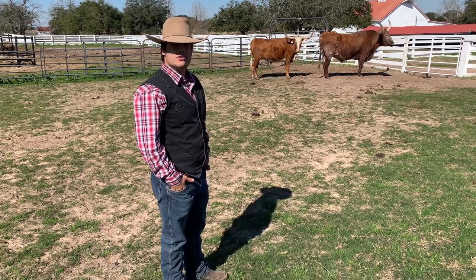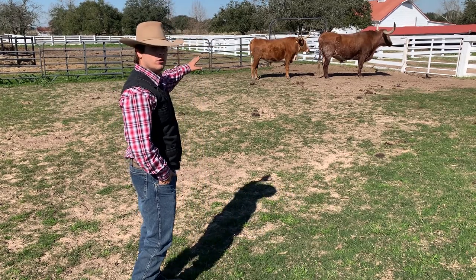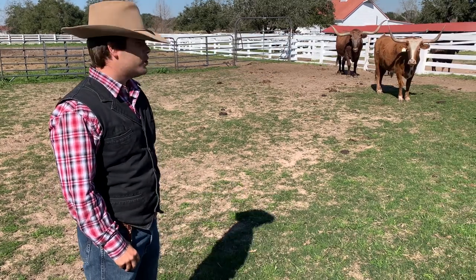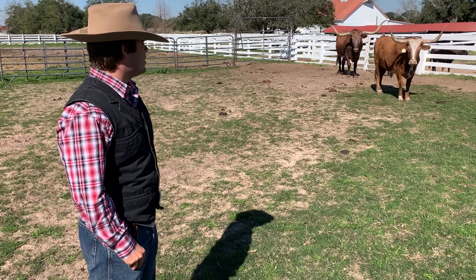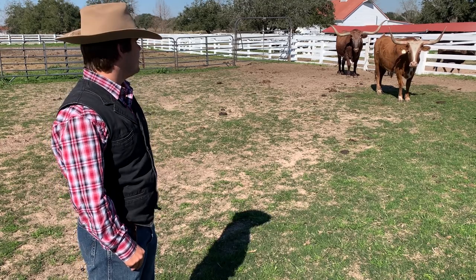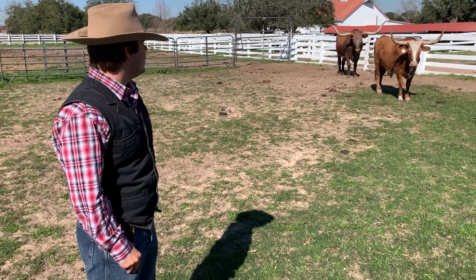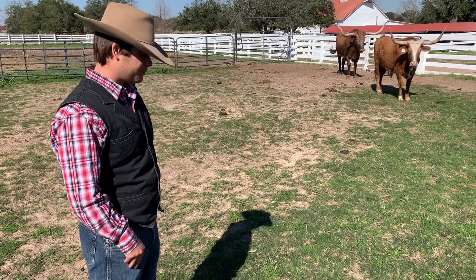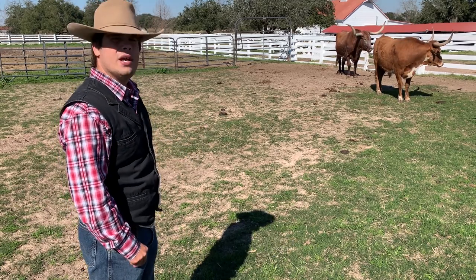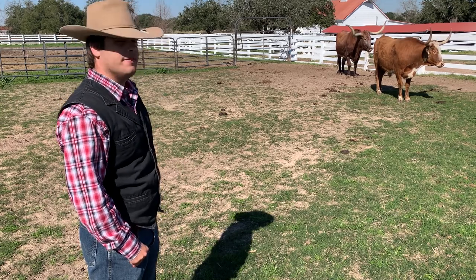Tex and Shorty are two great examples of fully grown Texas Longhorn steers that we have here at the ranch. A couple things about the Texas Longhorn as far as physical traits — the first thing you can notice, which is in its name, right there are those long, long horns. Those are great for self-defense. When these cattle were on their own in the wild, they did have the need to fend for themselves against things like gray wolves, mountain lions, and coyotes. So that's kind of how those horns developed over time.